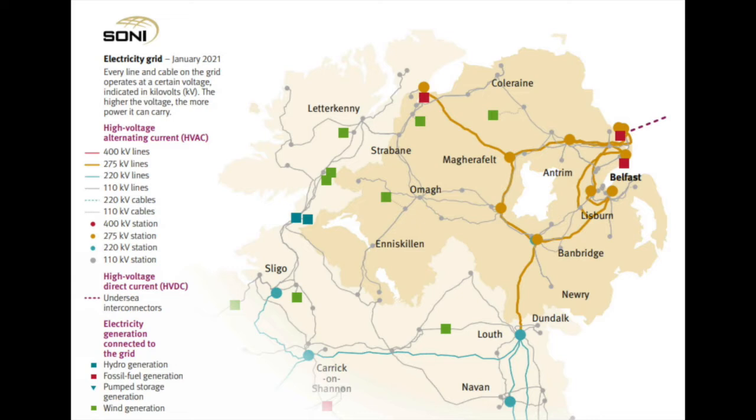The grid operator needs to make fairly radical changes to the system to allow green energy to replace the old power stations. And part of the solution is to build big batteries on the grid. There are two places where this is feasible: one, at existing NIE transformer stations where the voltages are stepped down, or two, at large-scale wind farms or solar parks. In the last few years, two large battery energy storage systems have been built in Northern Ireland, and I've worked on both of those at sites immediately beside large transformer stations at Tandragee and Tamnamore. These systems are now operational, and they're already helping to stabilise the load on the grid.